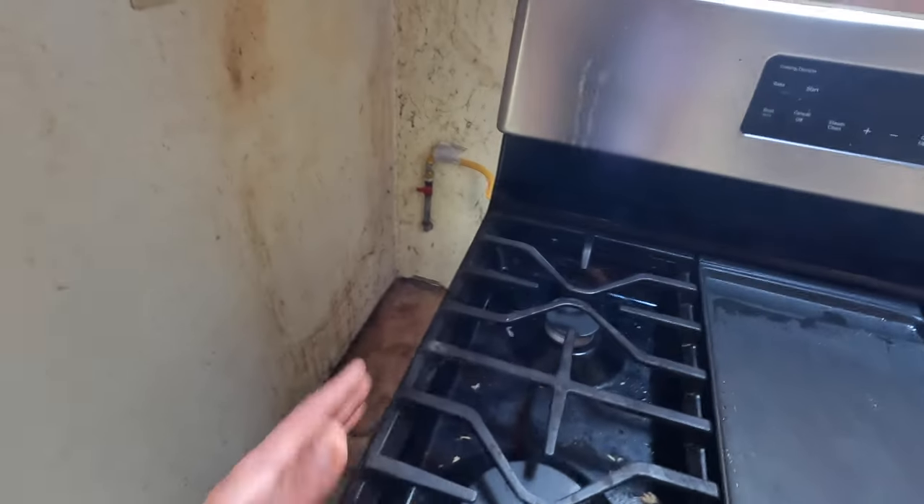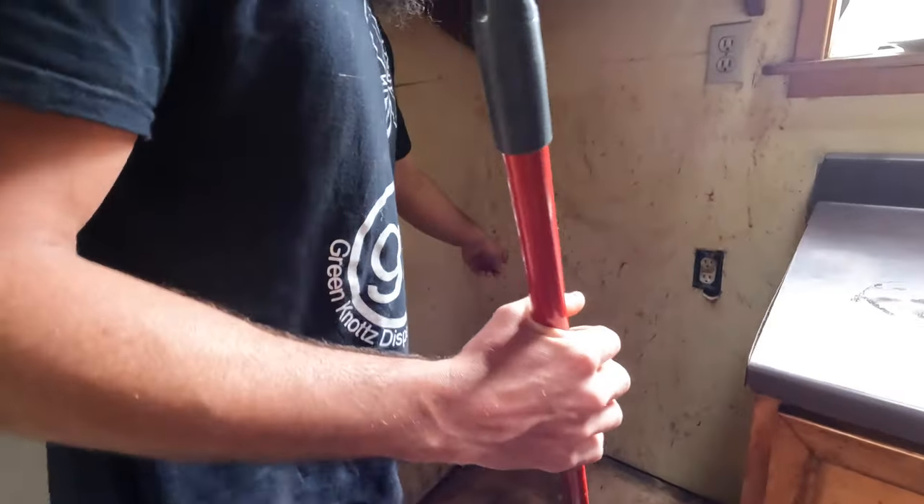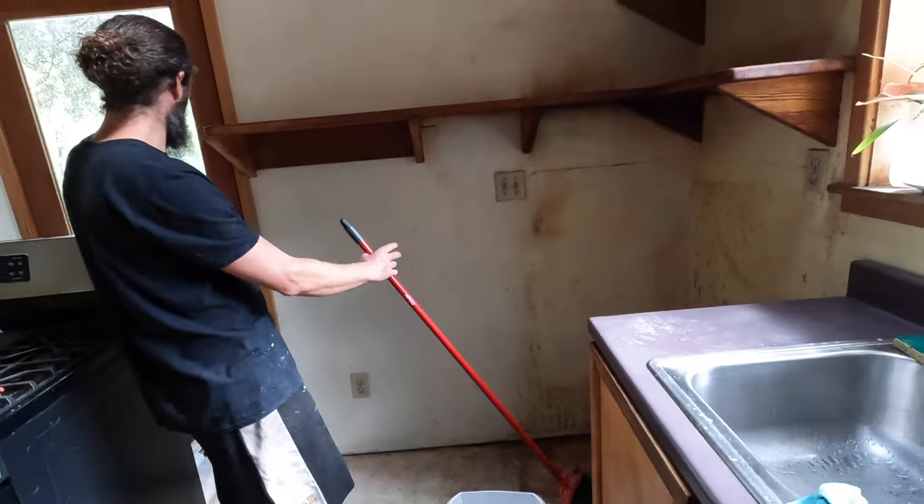Look at these greasy cobwebs — just pretty gnarly. I'm moving the oven because where it sits in this little nook, the burners are right next to the wall and it's scorching the wall. You can see where we stopped painting and this last little bit has to get painted. We're gonna get a longer hose for the gas so we can put the oven over here on this side.